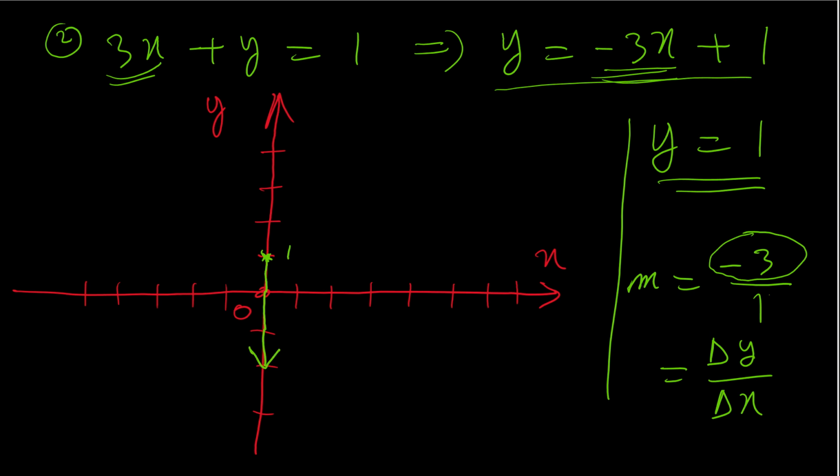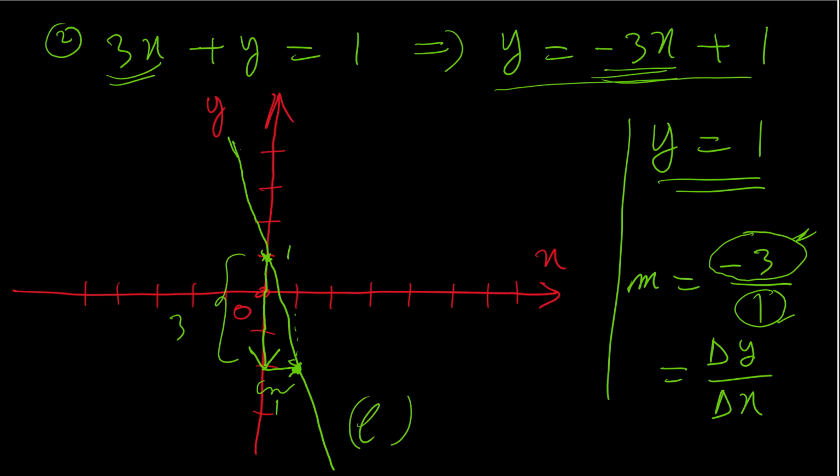Then because the change of x is positive, you're going to go right by 1. So this is 1, you go right by 1. So we are here, right? So here is 3, but because it was negative, you went down, and this distance is 1, right? And this is the change of y, which is negative 3. The change of x is 1. So we get this point here. Now we can just connect these to get the equation of our line, right? Simple. So this is the line, which is the equation of this line. We are done with this case.